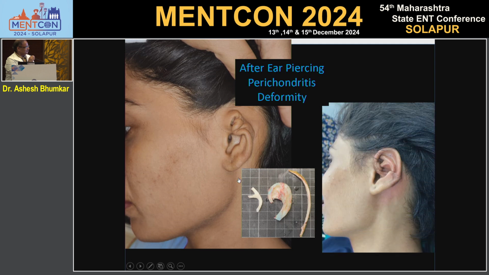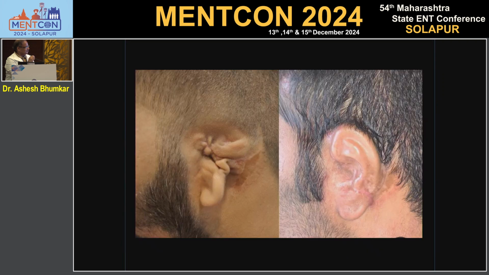but this is what is done. Again, this is done in 2 stages. The first stage is where you excise all the bad cartilage and you actually use the post-oral skin to cover the framework. This is another very bad case. This is actually a failed primary case, where there's hardly any skin left.